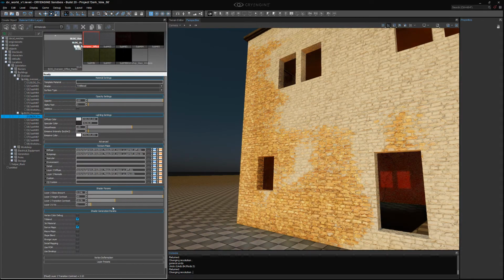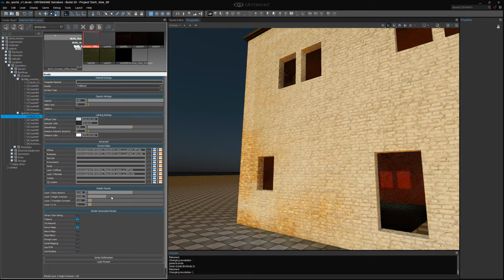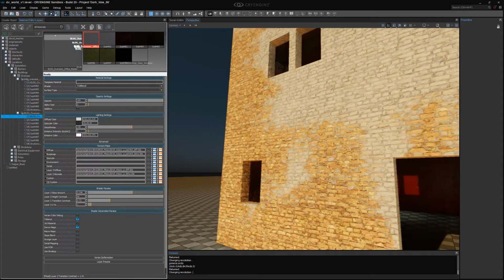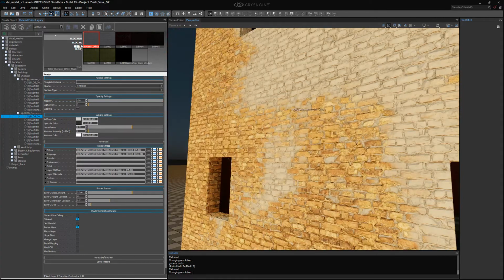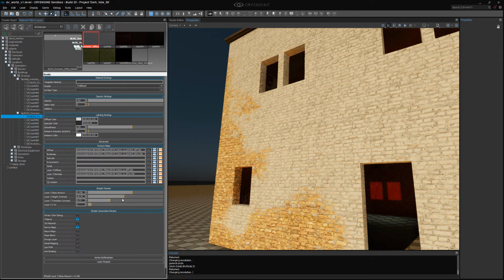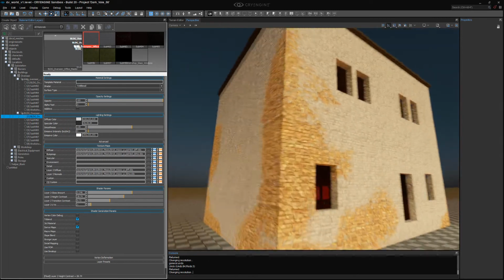I usually have a very low transition contrast and a very high height contrast. Obviously you'll want to do it to the point where you have a nice sharp transition. These will heavily depend on your textures, but you can usually get a pretty nice result just by tweaking things around a little bit.